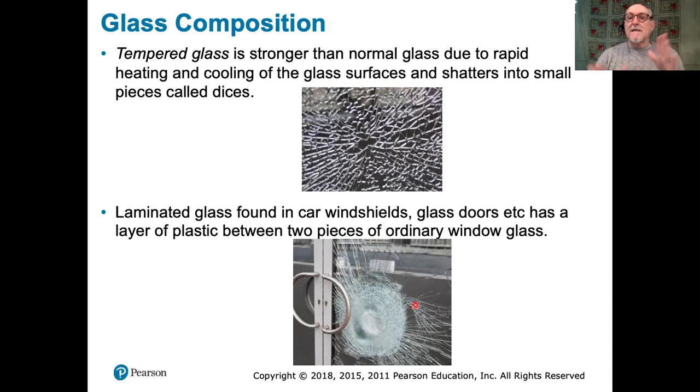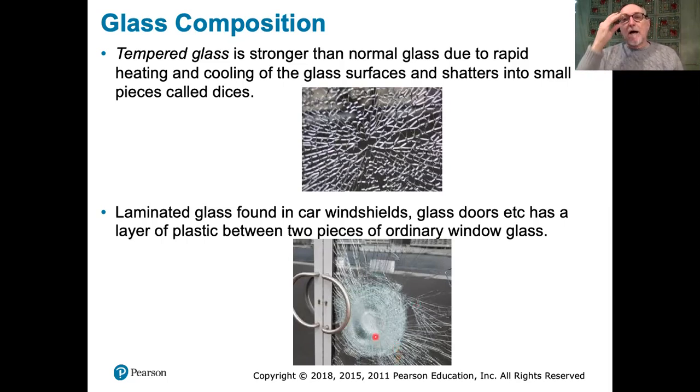So laminated glass is sheets of glass with plastic sandwiched between them, and the glass is adhesive to the plastic. It's all one sheet. But if you break the glass, this is how it breaks. It doesn't break and fall out. It stays as a coherent whole. And it also tends to shatter in very small pieces like this. So it's very difficult to get through, very tough. You can't go through it the way you could go through a window pane or something like that.